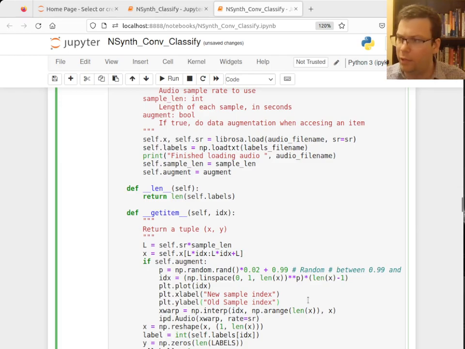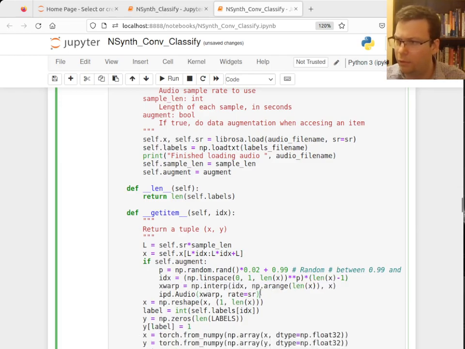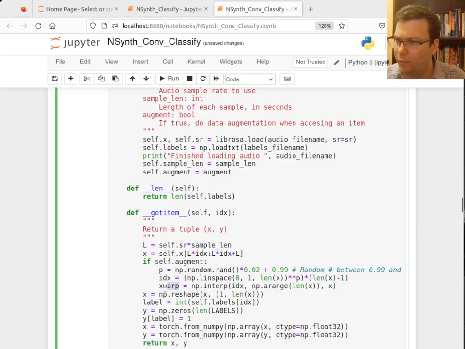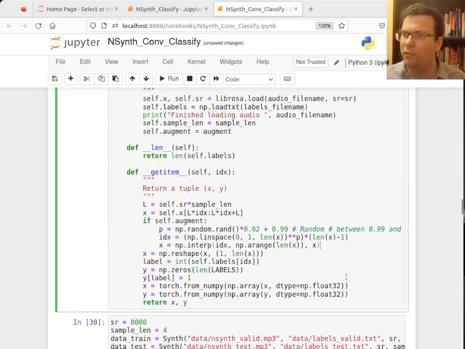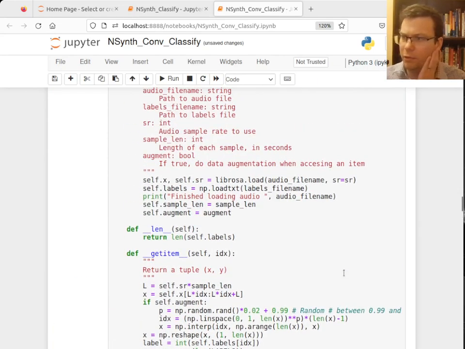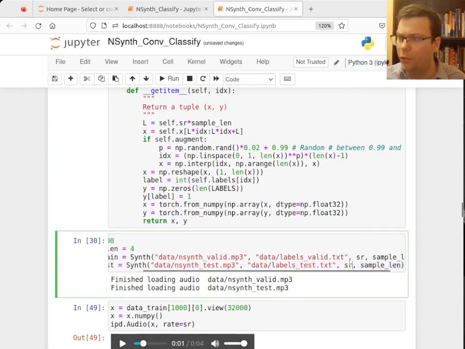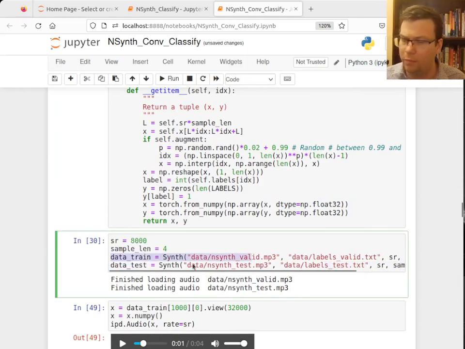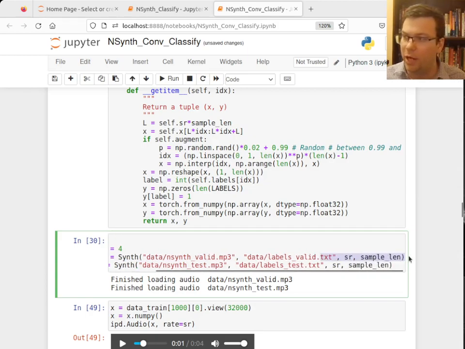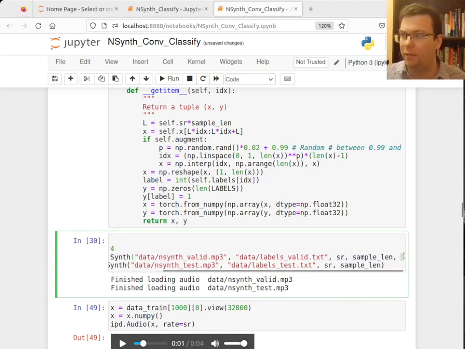And I don't need to plot all this stuff, but I will resample X here before I pass it along. Okay, so I've changed my data loader to do data augmentation. What I should do then is say, okay, I don't want data augmentation on the test set. I don't need it. I'm going to keep the test set as it is. But I will enrich the training set by turning data augmentation on. So I guess I'll just say true here.